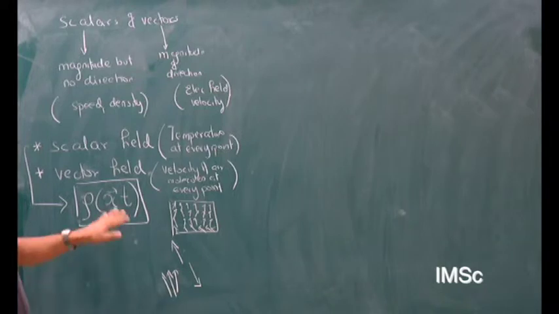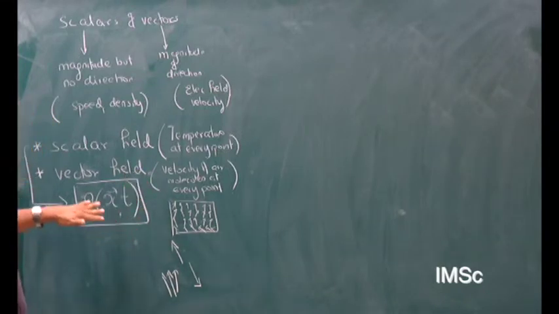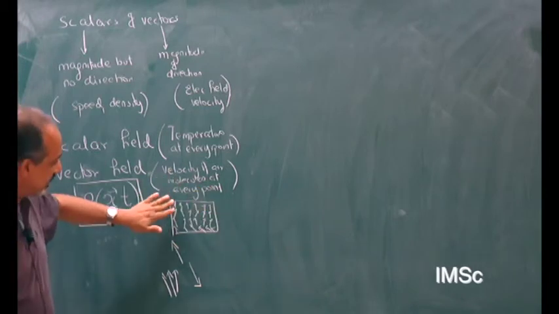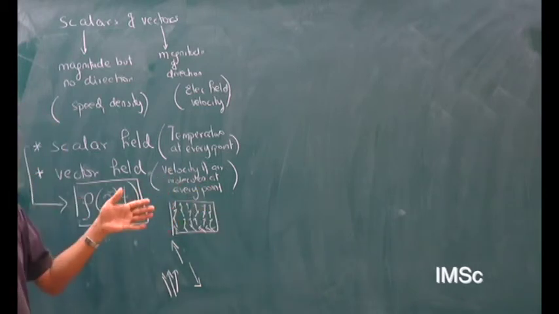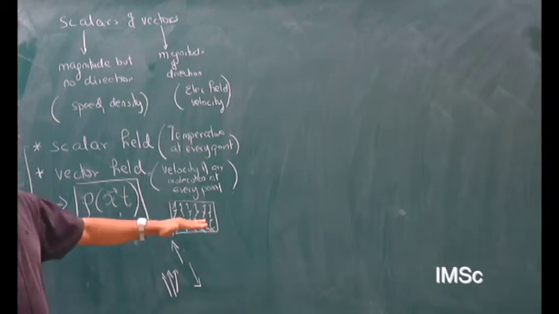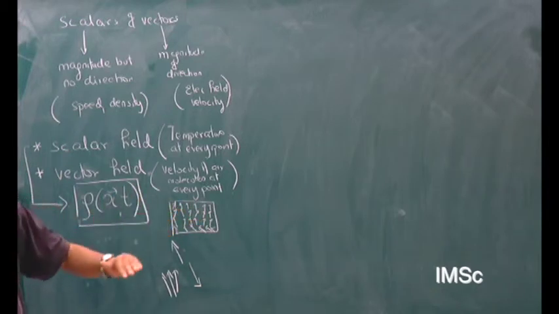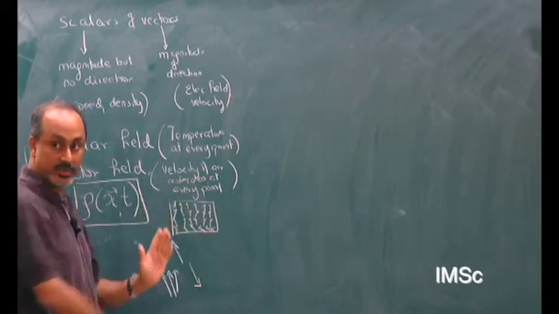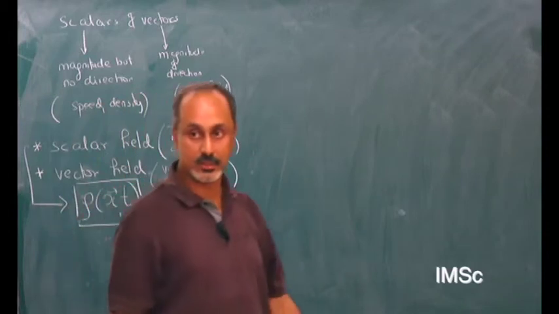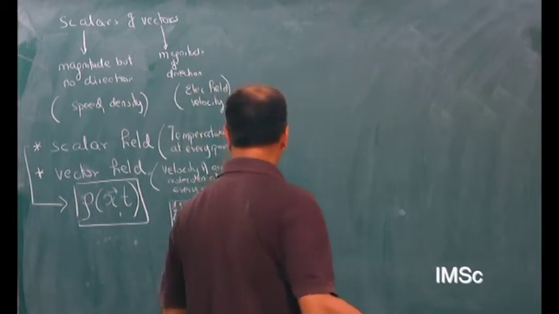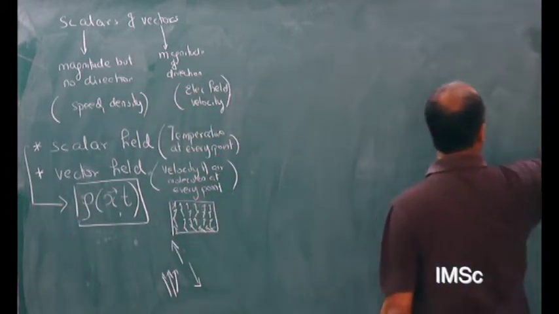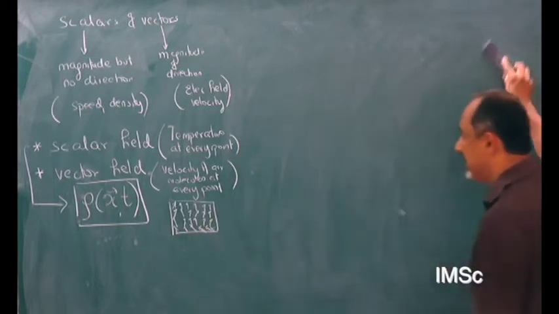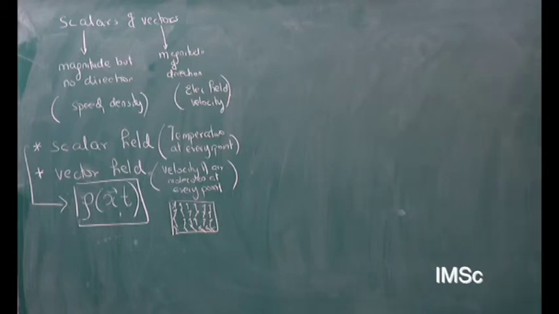The reason is that there are mathematical theorems that apply to vector fields that are smooth and continuous except at isolated points. By that I mean that between successive points, especially when I look at the continuum limit, the direction of this arrow should not change too much. I cannot have a situation where I have all up arrows here and all down arrows there, because that would be a very discontinuous situation from the point of view of the vector field. In most, if not all, examples that you will encounter, the fields are quite continuous.